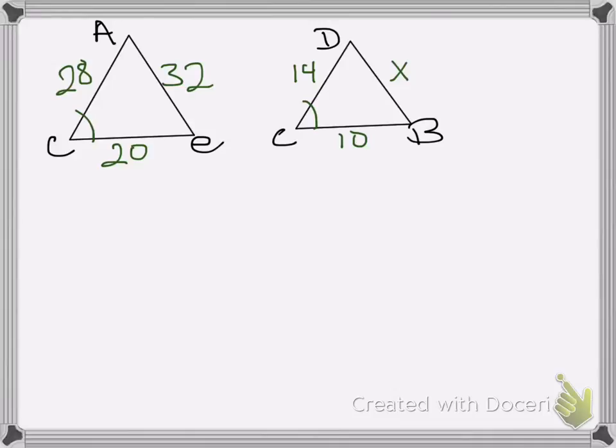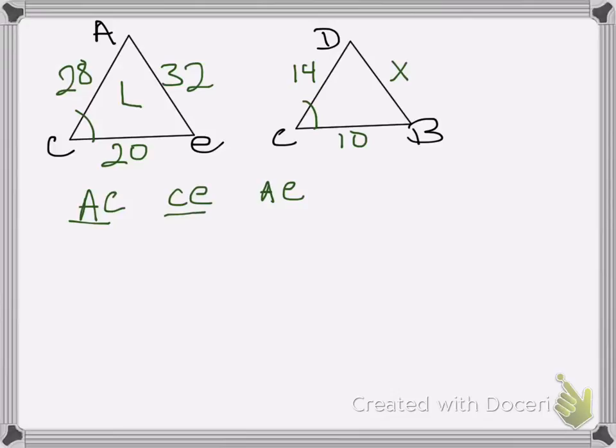All I've done here is redraw my triangles once again, cleaned up my space so I could figure out my work now. Now we go back to what we say when we say the triangles are similar. All three angles are congruent, we know that now, and now we also know that all three sides are proportional to each other. So let's follow that and write our proportions. First thing I'm going to use is the big triangle over here on the left side. First side I see is AC, then CE, then AE.